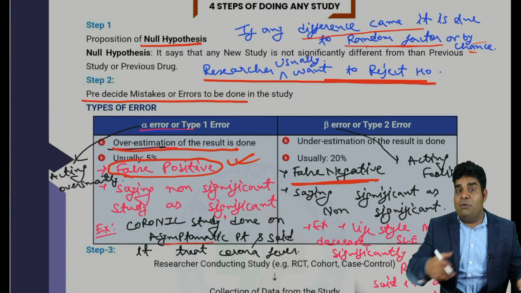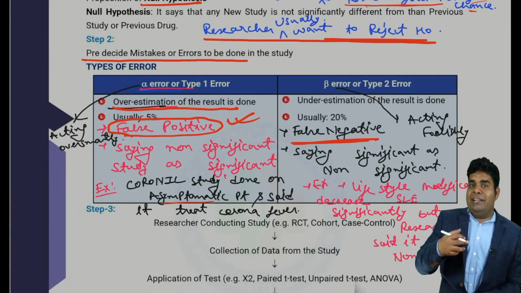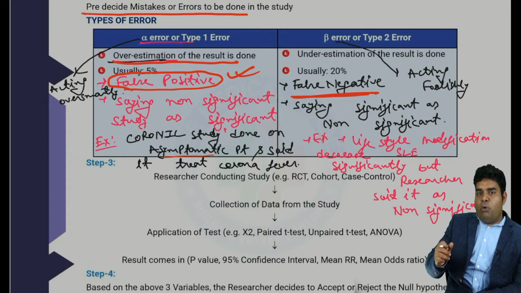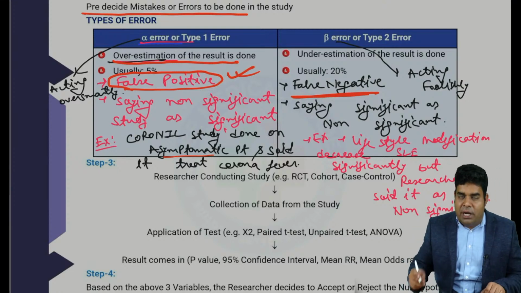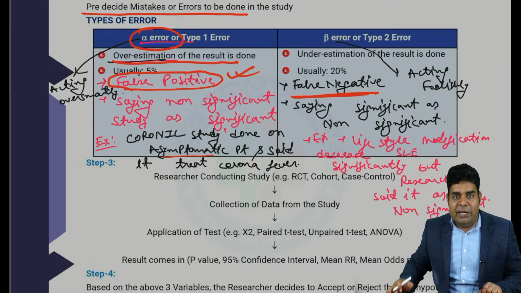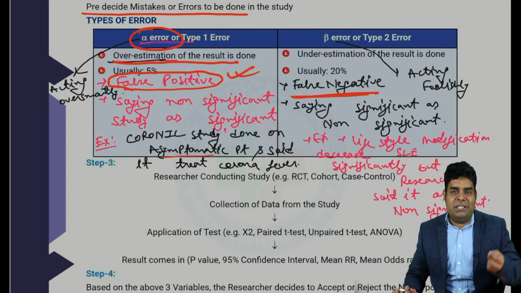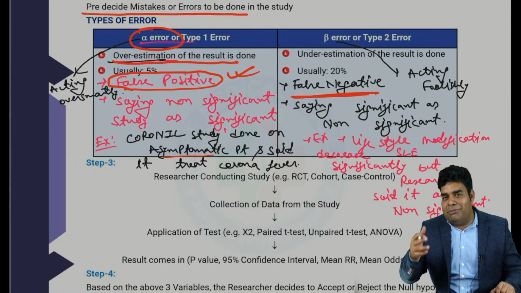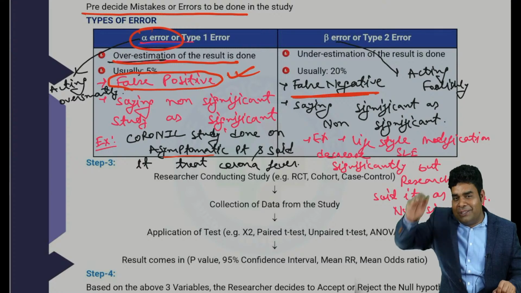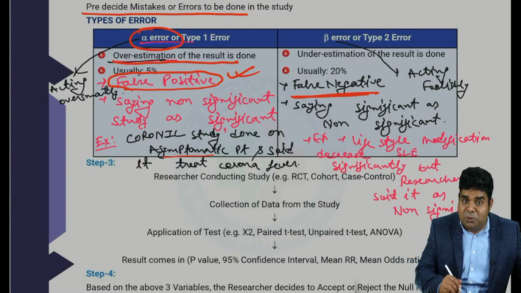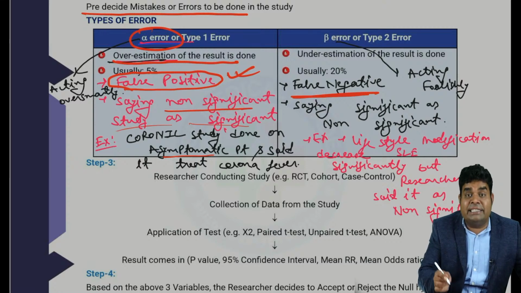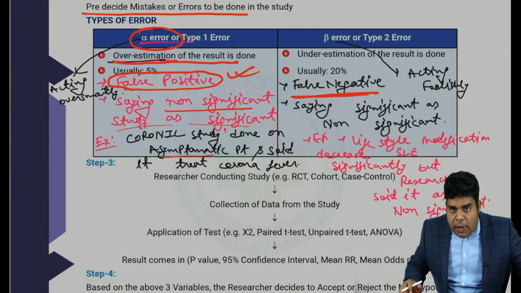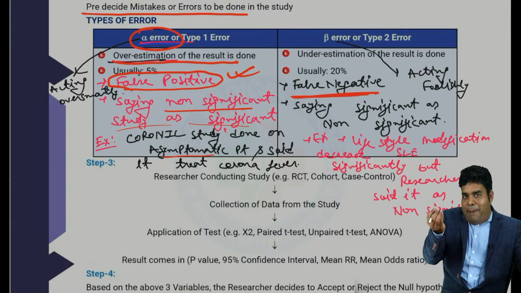So now the boy, suppose he wants to prove that I am different, and he thought I should propose in a better way. And he has come back to the hostel, and anyone who is coming from a date, this boy is taking the history of what happened on the date. So let's say first an alpha male type of senior went on a date, but when he went, he was unable to express, so he just came back. And now a junior is asking what happened on the date. So what will the senior say? I am your father, you don't know. We did this and that also. So what will this alpha male type senior do? He will call a non-significant date significant. He will give a false positive report for the date. He will overestimate the date. That is alpha error. And now suppose a batchmate is coming from a date.